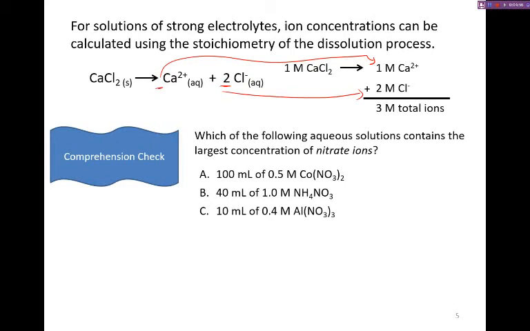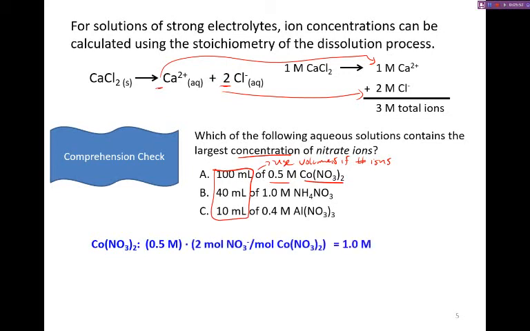And that would give us a total concentration of 3 molar. So let's see if this makes sense to you. Go ahead and try this question on your own before I walk you through a solution. Welcome back. So we want to know which of these contains the largest concentration of nitrate ions. So what we need to do is account for the stoichiometry as well as the concentration. It turns out that the volumes don't matter because we just care about the concentration. We would use the volumes if discussing the number of ions, but we want the concentration. And so all we need to use is the original concentrations. So for cobalt nitrate, that's 0.5 molar initially times the ratio of 2 nitrates per cobalt nitrate. That gets us a total of 1 molar.